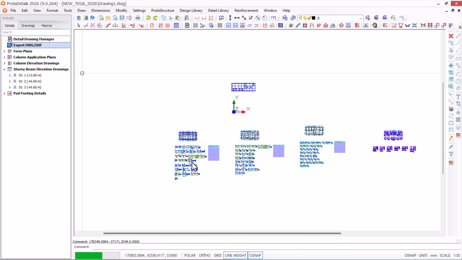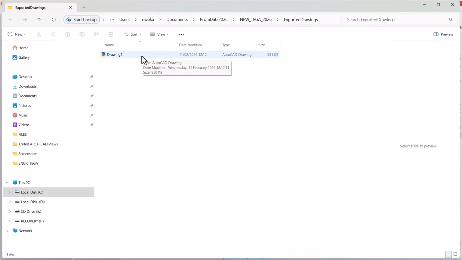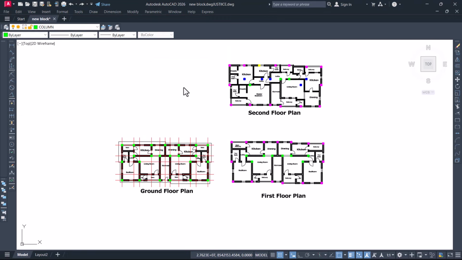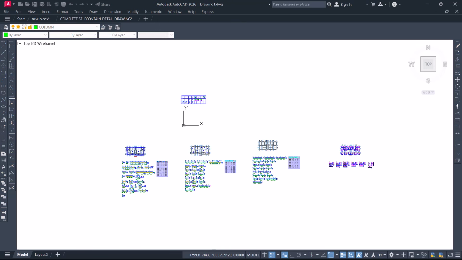Now once it's done exporting, it is going to display in the folder where the file is, which you can see now. So you wait for it to display. Once it is done displaying, we then have to open it. You open it just to confirm that everything is there. Once you open it, you wait for it to load, and then you can transfer it to your StoneBridge 2026 version. Now you cannot see it here, that is fine.